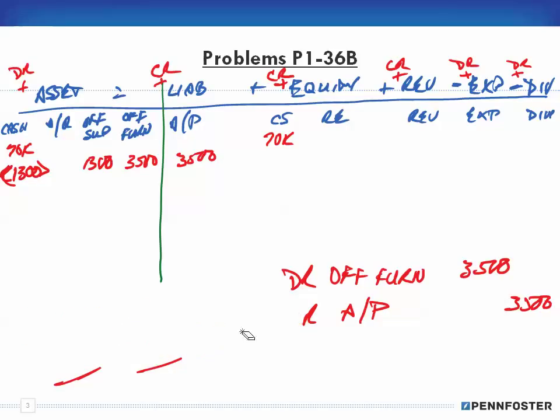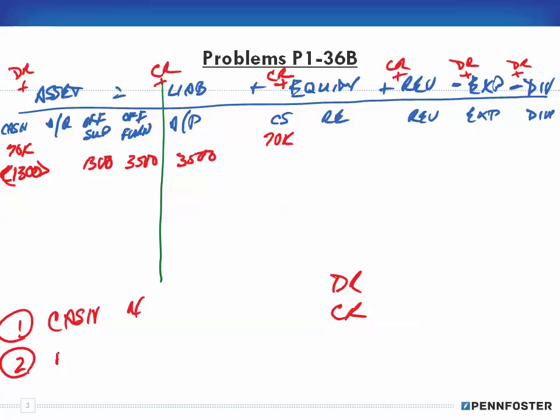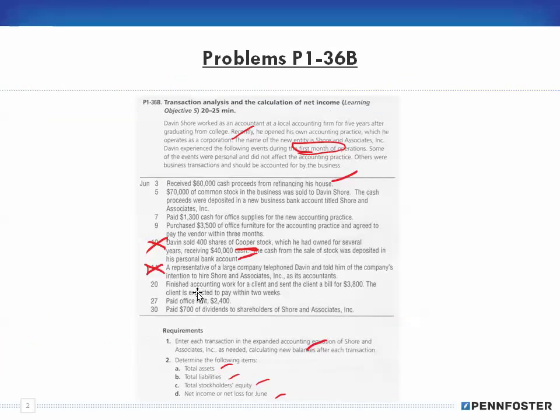Okay, so I have debits and credits. We ask ourselves, one, am I affecting cash? And in this case here, it's no. Why? Because the client isn't paying him cash, right? So I ask, do I affect accounts receivable or accounts payable? And in this case here, yes, I am affecting accounts receivable. Why? Because I'm performing the service, right? And he's expected to pay within 2 weeks.